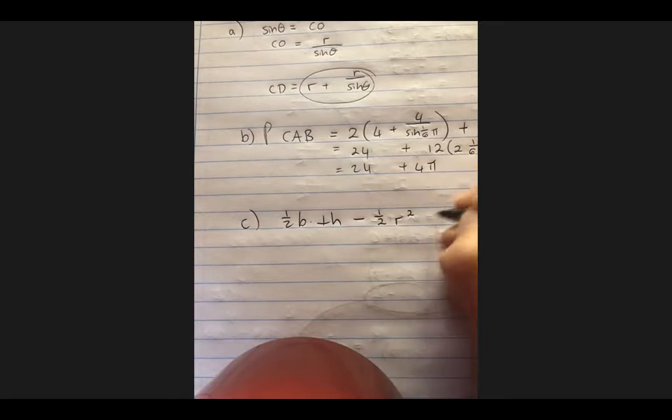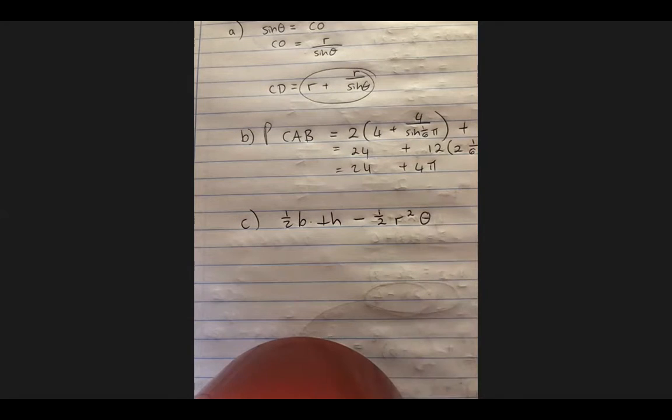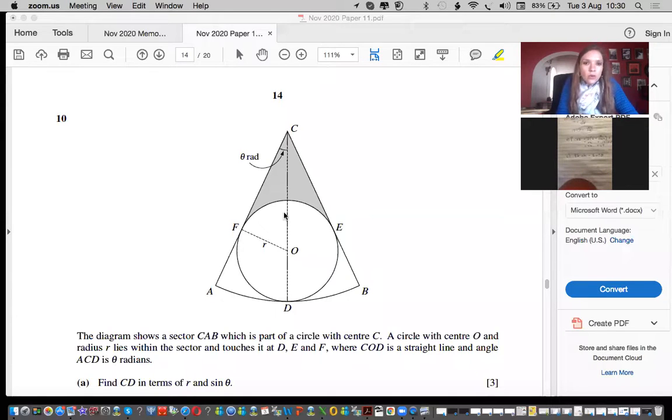But my sector area that I'm going to use, this is the formula on your formula sheet. Half r squared theta, again theta being in radians. Just having a plan can already sometimes give you a method mark. So if we want half base times perpendicular height for the triangle, we have R. So we just need to find FC. Again, I want to remind you that we can use trig ratios. So if we want CF, and we're working from this angle, it will be opposite over adjacent. So I'm going to say tan theta equals opposite, which was R, over adjacent, which was FC.